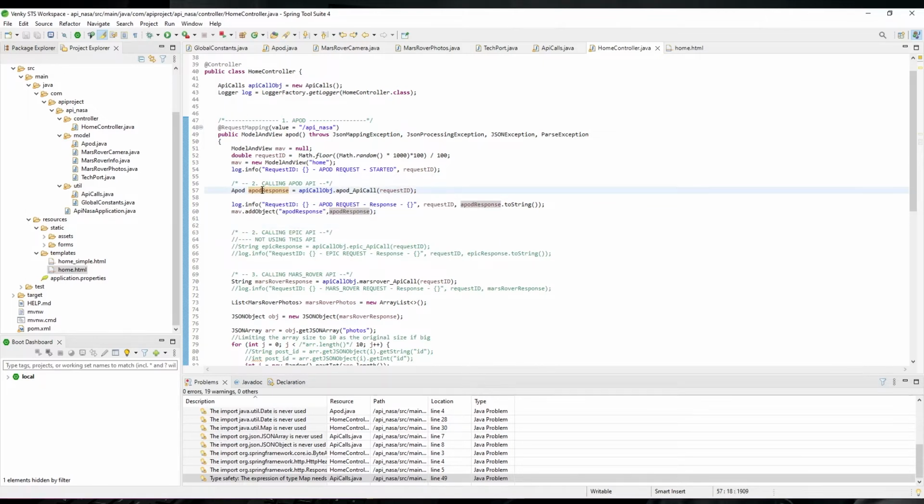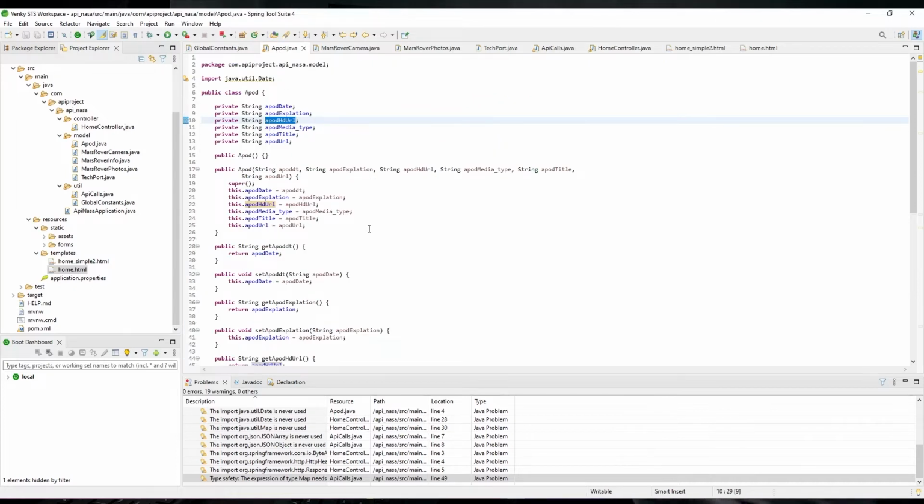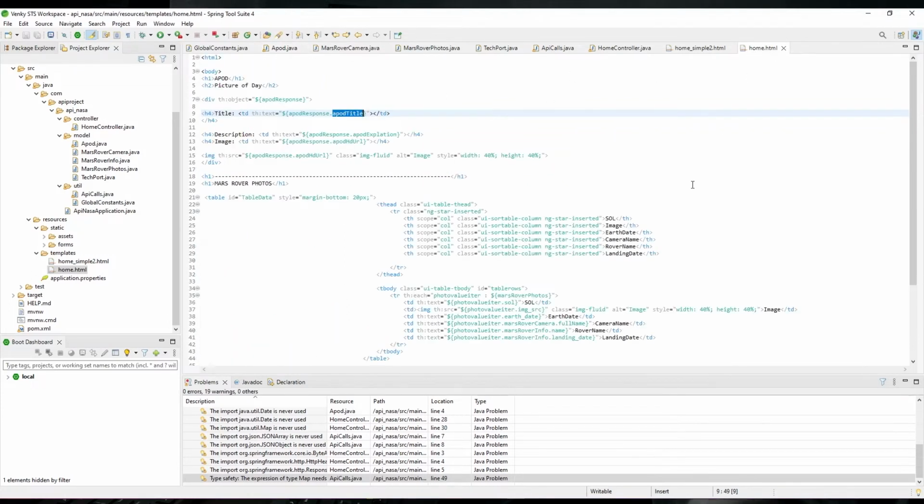Now we need to associate this response to the front-end HTML so that the information is displayed. We have those variables defined in the model class, right? It is going to use those variable names. We need to be careful that we are using the same variable names in the Thymeleaf template. You can see this is where it's all defined.